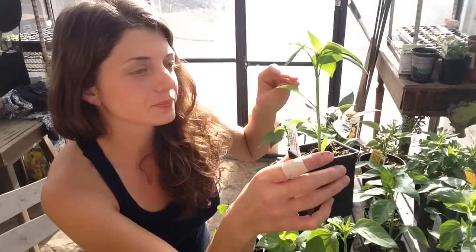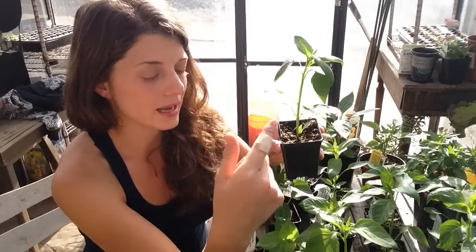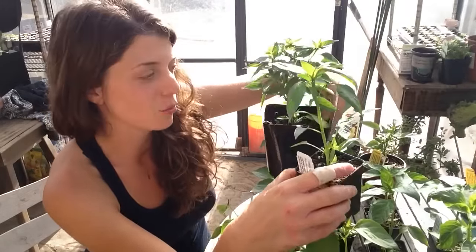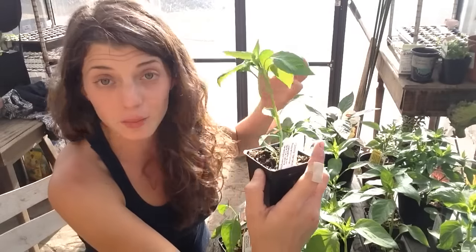So I'll prune maybe 2 or 3 times throughout the season. I'll prune now when they're in pots, when I get them home from the nursery. I may prune ones like this again just to get it to bush out more, depending on the size of the pepper. If it's a very big, heavy pepper, I'll definitely prune it again.